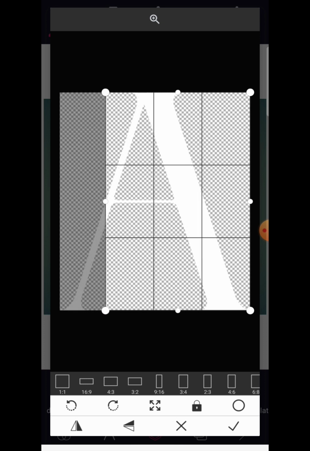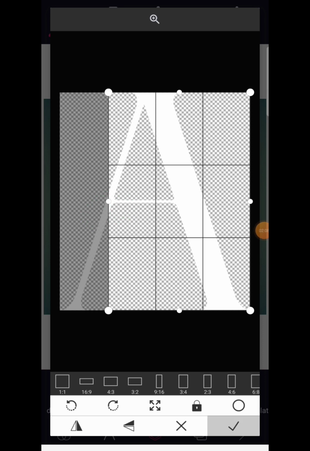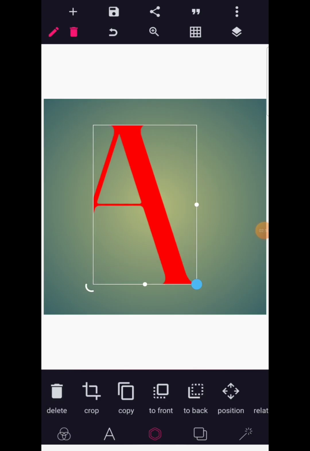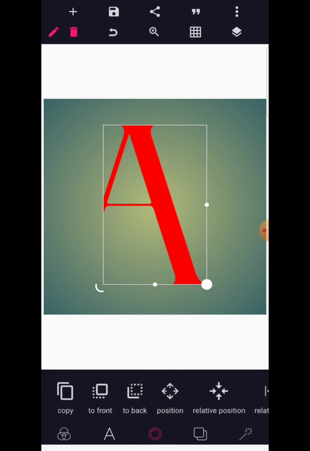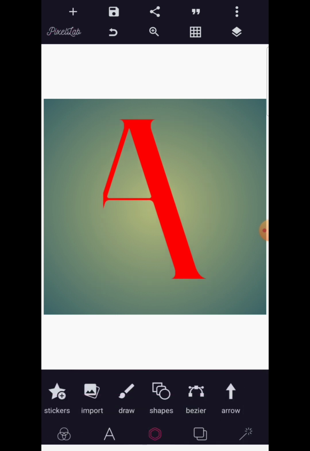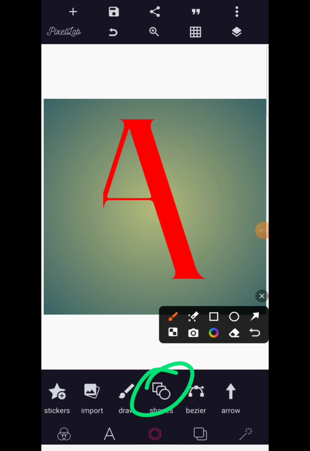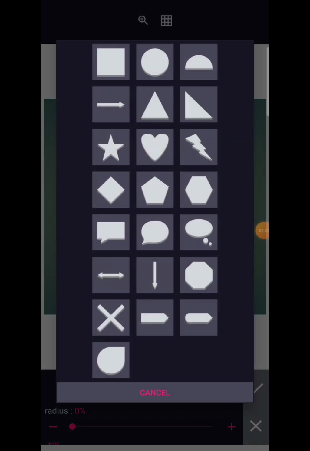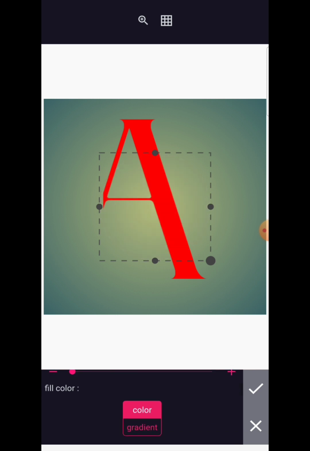Right now, using cropping from the left, we're going to crop just as you can see here, right up to this angle. Then you click on your check mark. Now we just have a section of this letter. Once that is satisfied and achieved, you want to go next to your shape option once again and select this time around a simple circle and reduce the opacity of it completely.